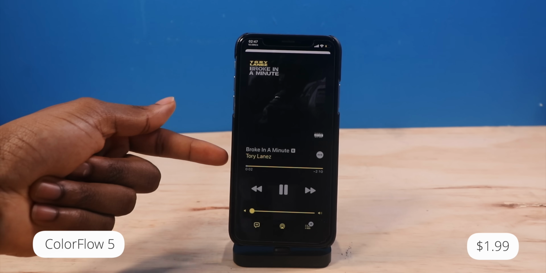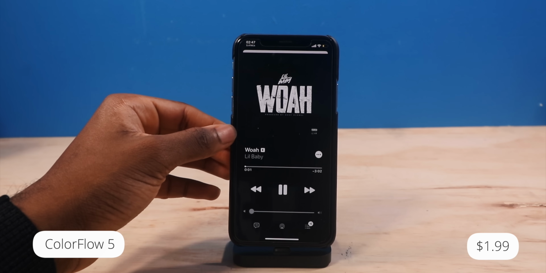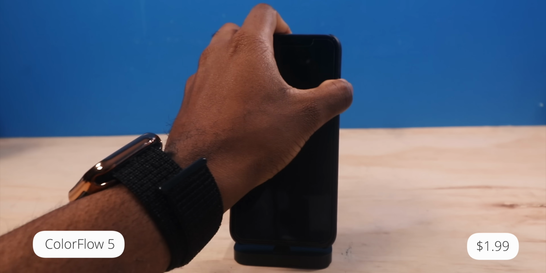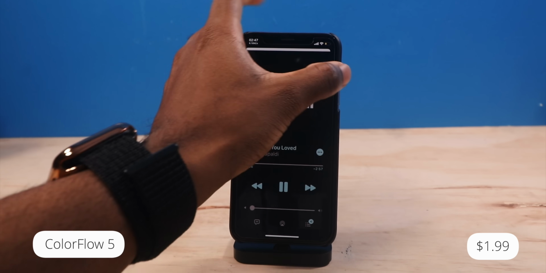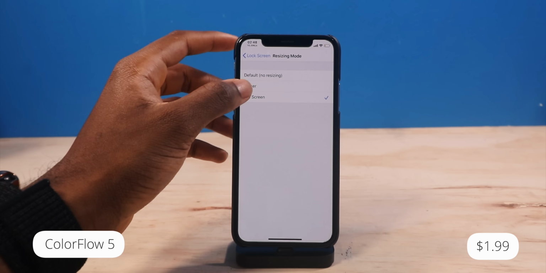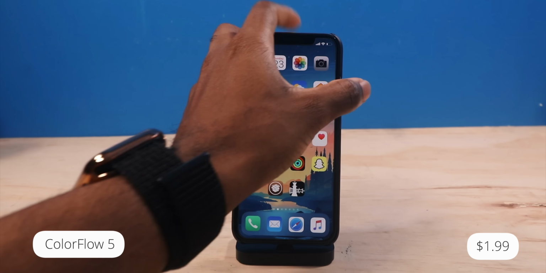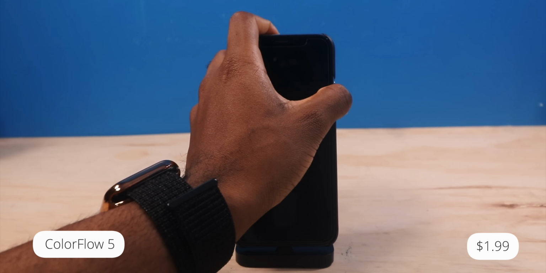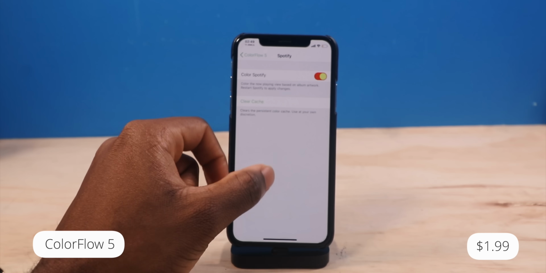Yeah, I mean, look at this, the yellow matching with the yellow text. Beautiful. This is really one of my favorite tweaks. And as you guys saw earlier, it works well on the lock screen, and it works to support complications, so you don't have anything to worry about with that. Oh, this is gonna look nice. Yeah, you can change your resizing, so you can make the album artwork larger, or you can have no resizing. So let me just show you guys what that means. So this is how it looks now. It's not taking the entire lock screen, it's just taking that little window. And also this works well with Spotify too.